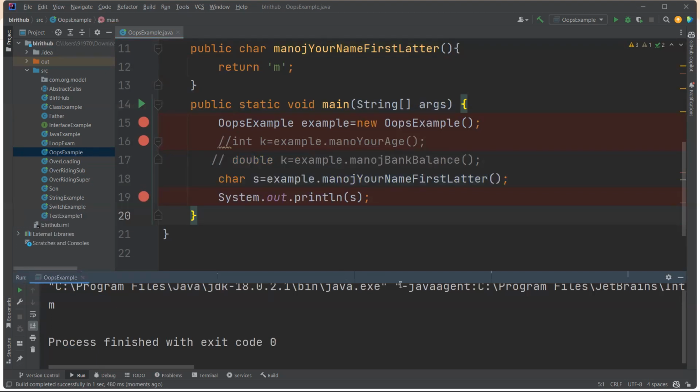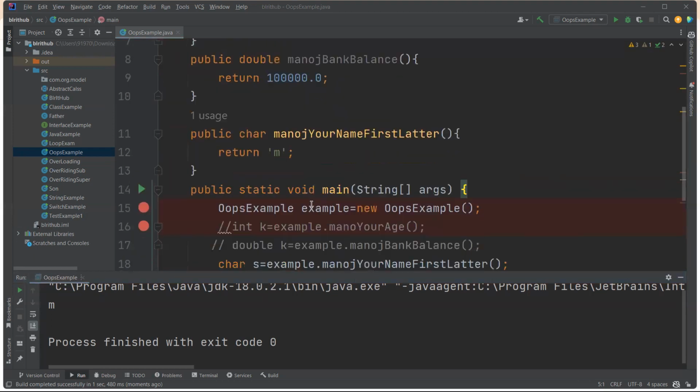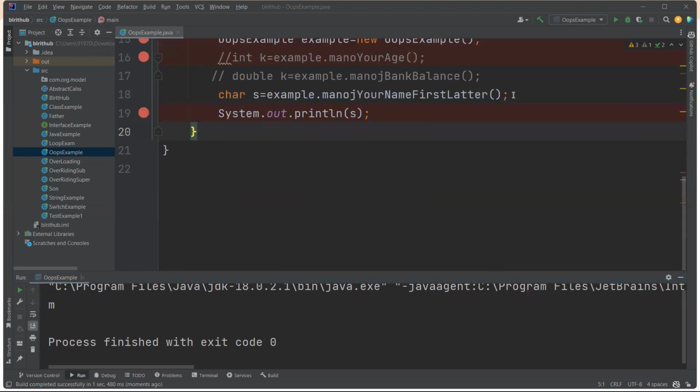Okay. Now we have integer done, string done, double done, return types, character done, boolean. Now one more I can ask. What is that? Do you have a girlfriend?